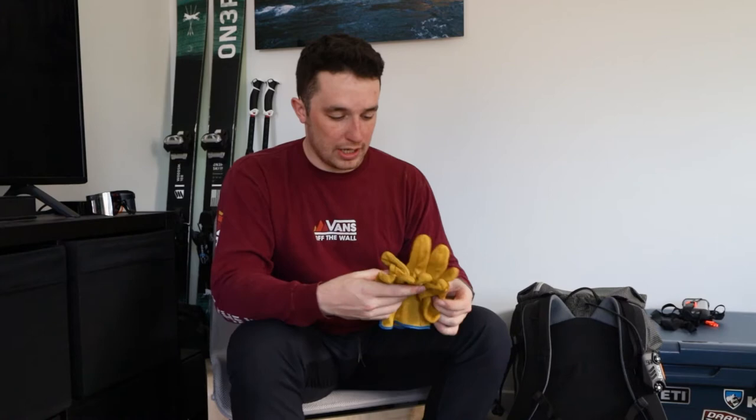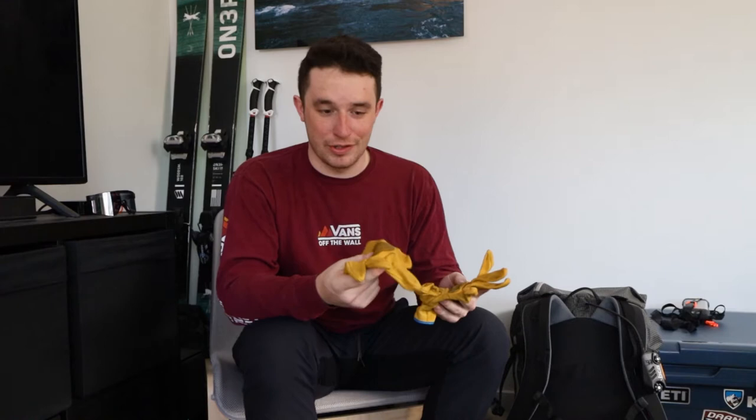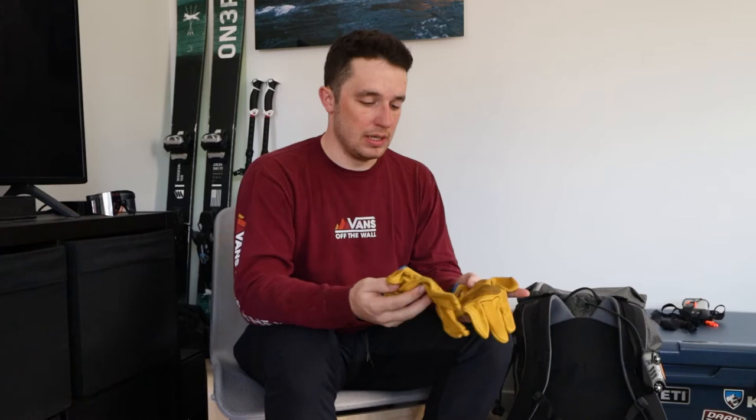A pair of hardware gloves — leather gloves. I put Nikwax on these to make them a little bit waterproof. They cut the wind and they're not expensive, like $15. I swear by these. They help so much on the uphill to keep your hands warmer than normal while still having dexterity.